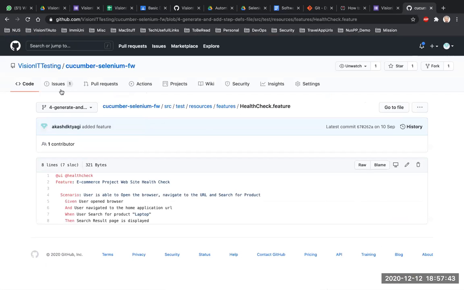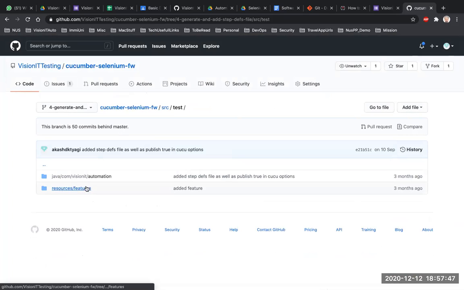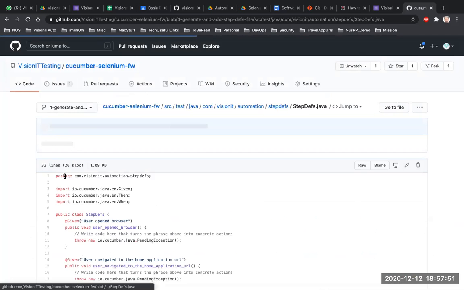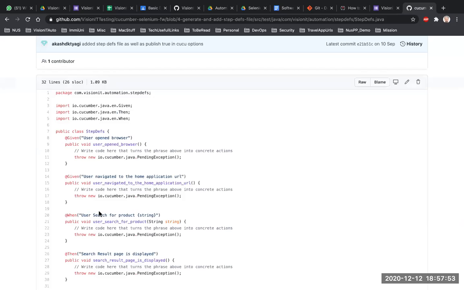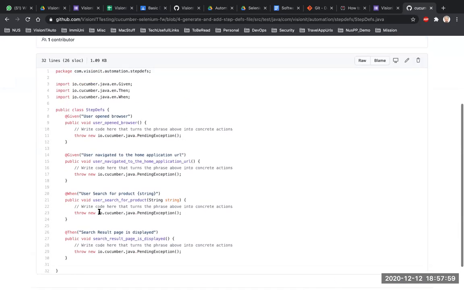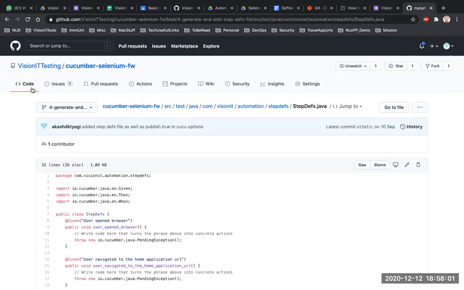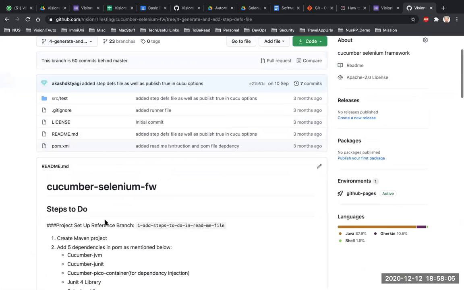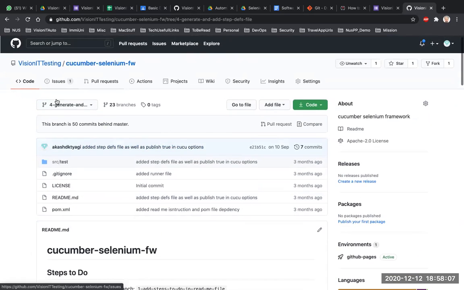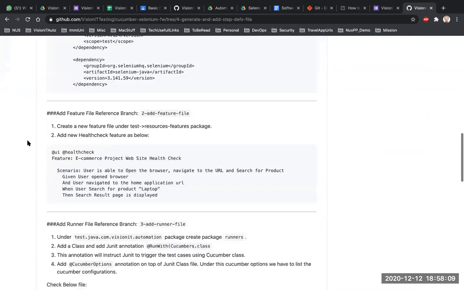Okay, so this is how it is structured. This is how this framework is going to be used. You will not be working on top of this framework. Rather, you will be creating your own framework along the same line I have done. And if you have any doubts, you can go back to this URL and navigate through this code depending on what step you are currently on.